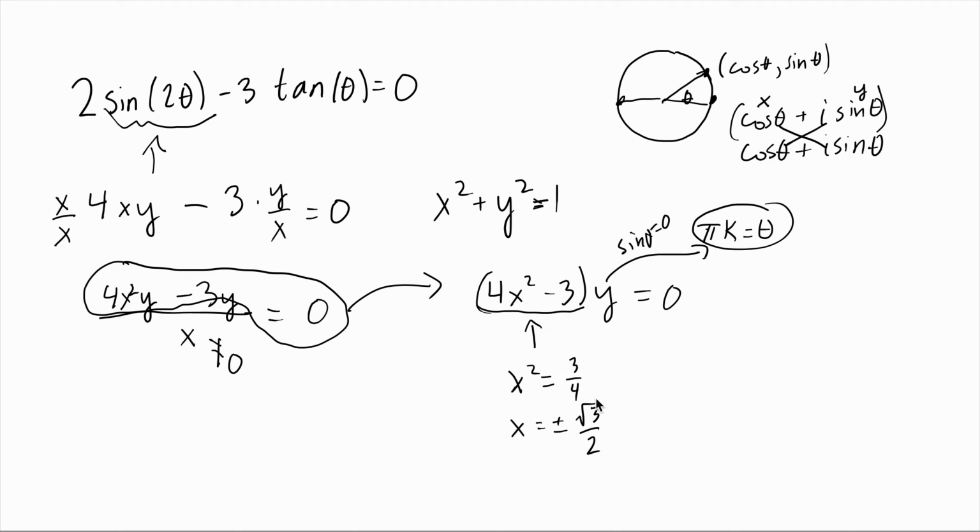So that's kind of like the bigger of our special angles, and either negative or positive. So that's like 4 points. Any one of those 4 points would give us what we wanted, will give us that 0 there. And notice that in our original equation, both tangent and sine will be defined nicely at those points, so we're okay for this particular angle. Well, actually, you have to be careful with the double angle, but essentially looking at this, it pretty much tells us what we need to avoid. We just want to avoid x being 0.